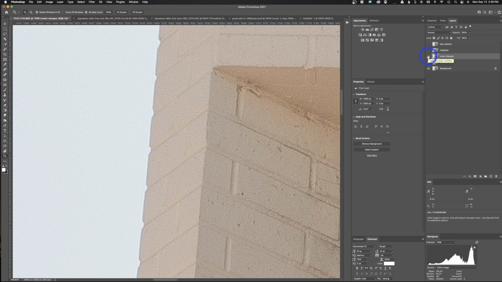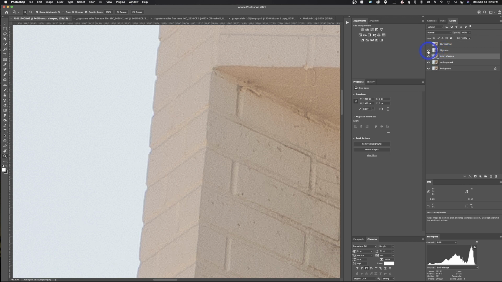So I will turn this one off. This is Smart Sharpen that we're viewing. And then if we see this, this is Unsharp Mask. And you can see actually in Unsharp Mask, this area isn't getting sharpened as much as it is in Smart Sharpen. So Smart Sharpen isn't quite doing as good, as far as I'm concerned, as Unsharp Mask is. So let's take a look at the next one.